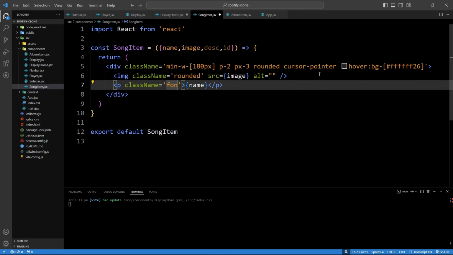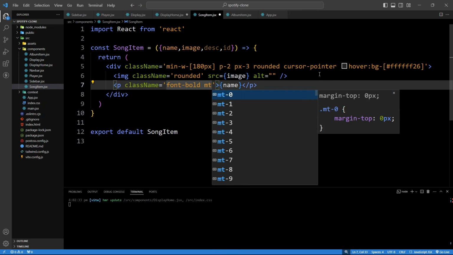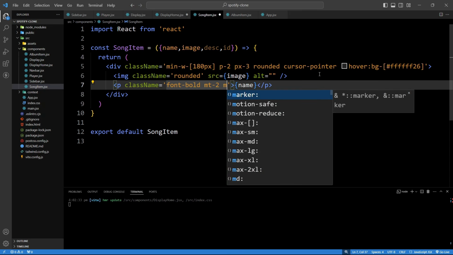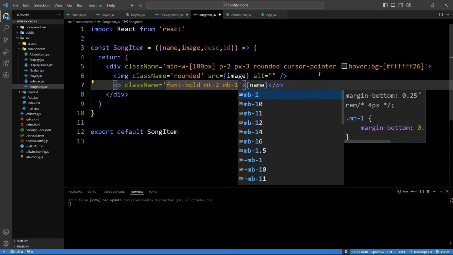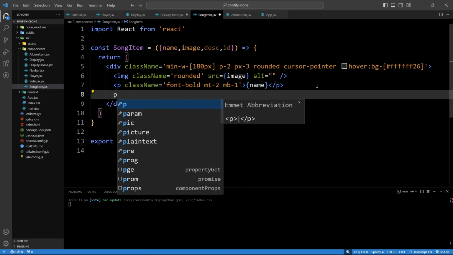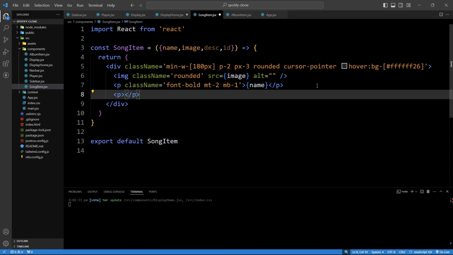So here we will provide the font bold, then margin from the top and margin from the bottom. After this p tag we will create one more p tag, and here we will display the song's description that we will get from props. Here also we will add the className property and we will provide the text color. It will be text slate 200.